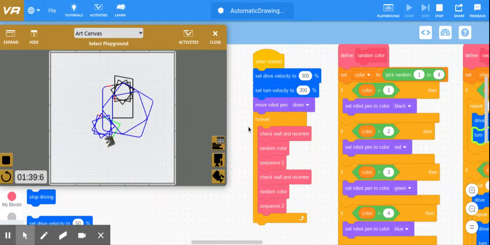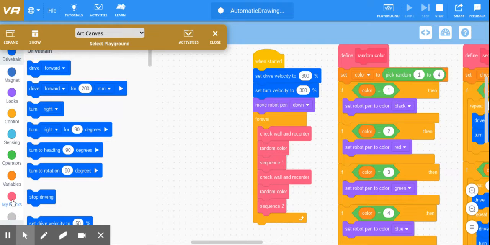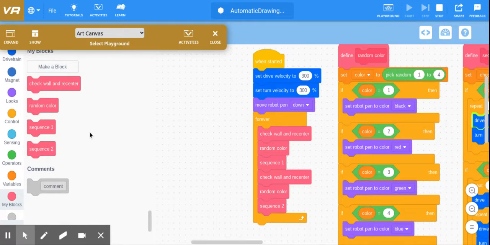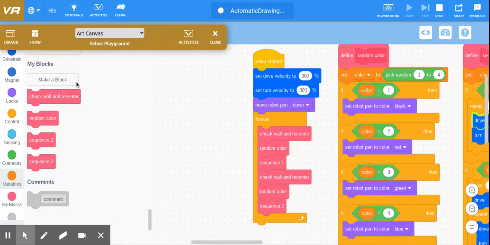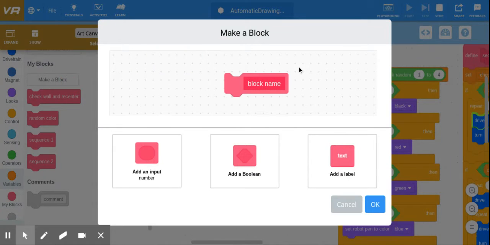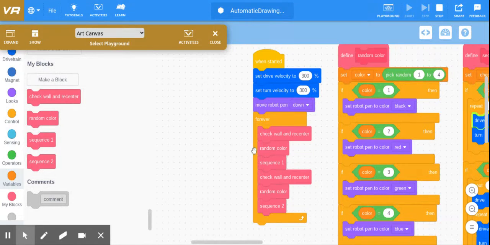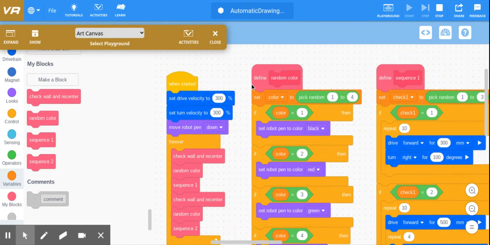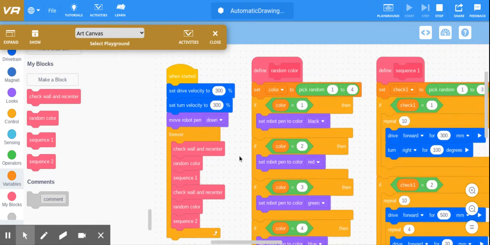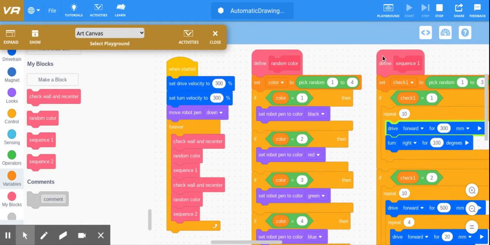And the way I decided to organize this code is with a bunch of custom blocks. Now, you can find the custom blocks under My Blocks. This is the same as in Scratch. And you would make a block and you would just name it. And then when you do that, it appears here, and you can use that to call the function, which is another way of saying to run what's in that block. And then you define it somewhere else. So we get here, and then we jump to that definition block and run whatever's in there.